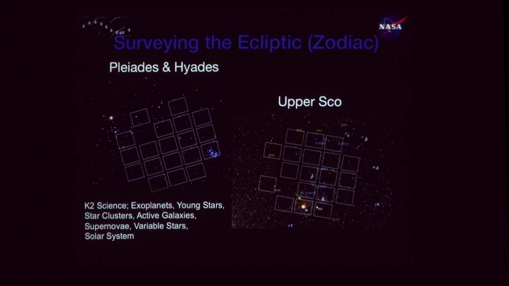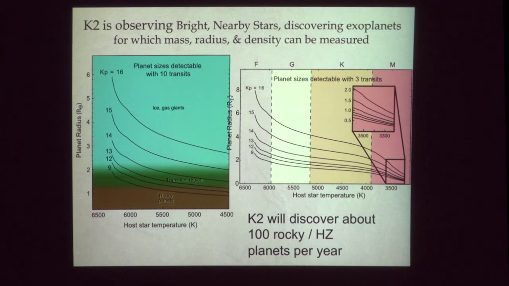It's going to look in this star forming region here. It's going to look at the Hyades and the Pleiades clusters that are here. The Hyades is a much bigger cluster of stars than the Pleiades. So we're going to be looking at young regions, old regions, all sorts of places, and some of the other bright stars that potentially are closer to us that ultimately represent higher value targets.